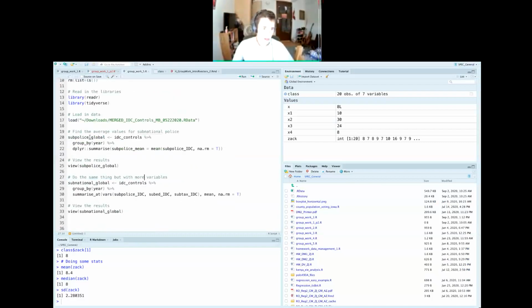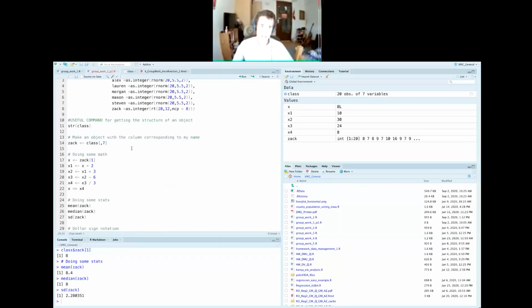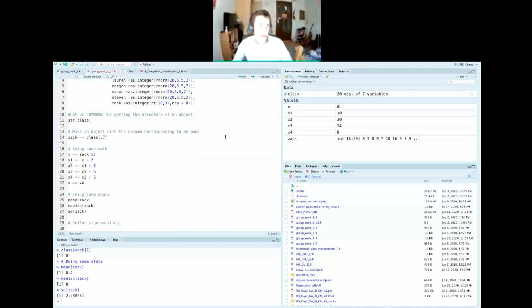oh, okay. So we're finding the averages of the subnational police, so I can kind of see what this is doing, and then I can sort of backwards learn based on the description, and then I can see, oh, well, this part is that. Describing what you're doing is really important because then you save these, and maybe you have a file somewhere. It's kind of up to you how you organize things, but it's nice to have a foundation of a bunch of these scripts that you can call back on and say, oh, how did I do this again? You know what I mean? So it can be really, really helpful.